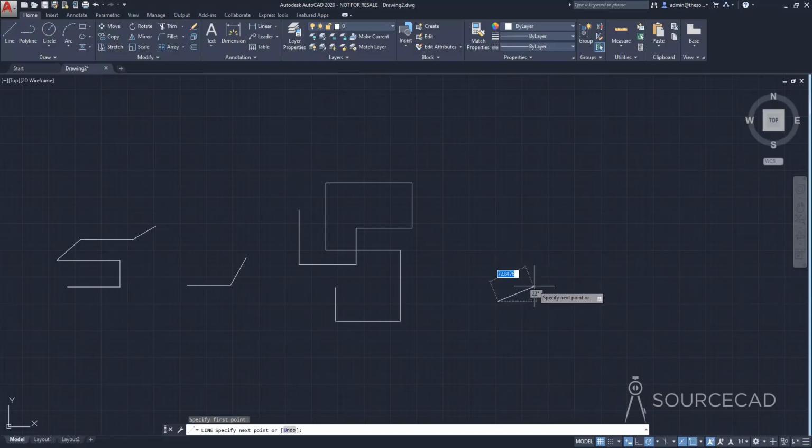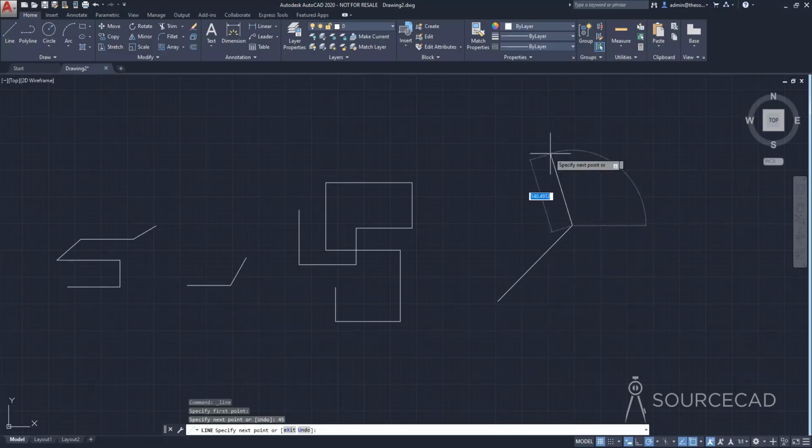Now click at a point, and this time you'll have the length as well as the angle, and you can directly type in the values. In this case, let's make a line of length 200. So I'll type 200 and I'll press the tab key. Now the length will be locked and you can add the angle value. So let's type 45 for the angle and I'll press enter. And there we have it. So 200 length and the angle is 45.